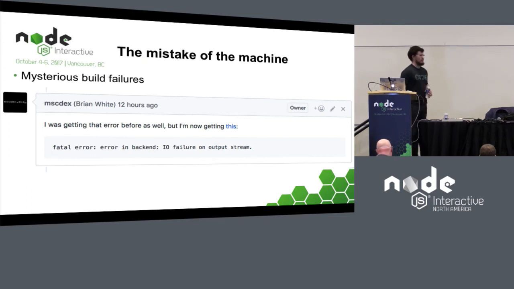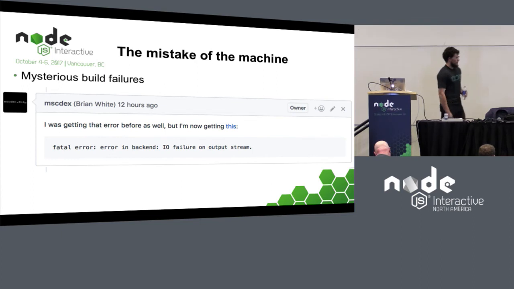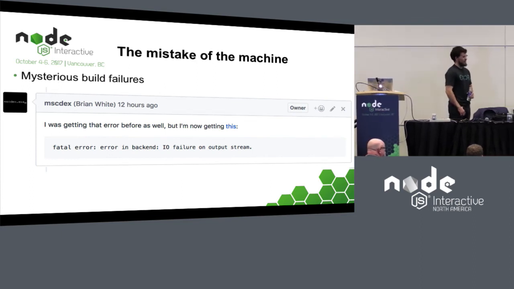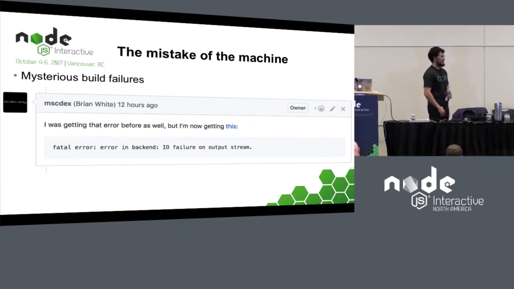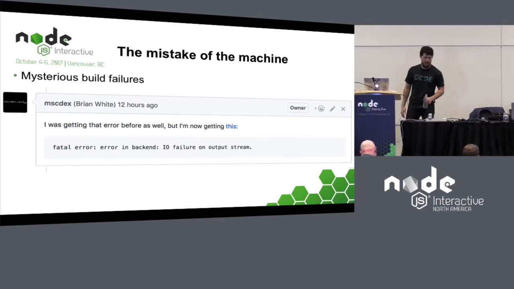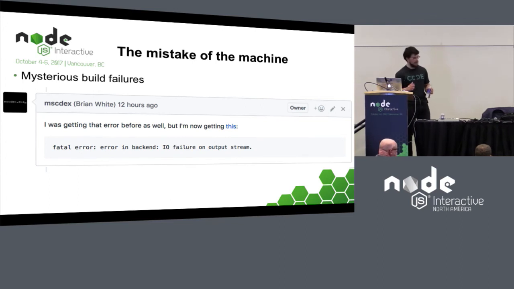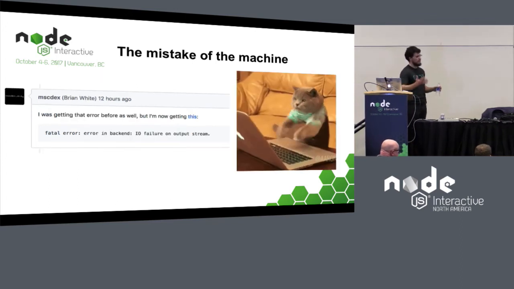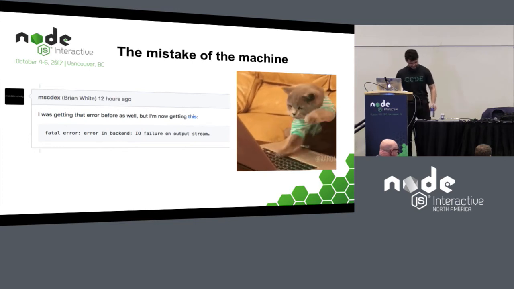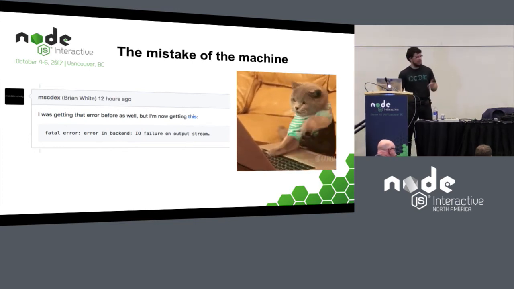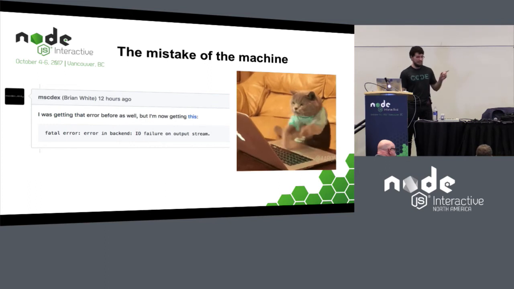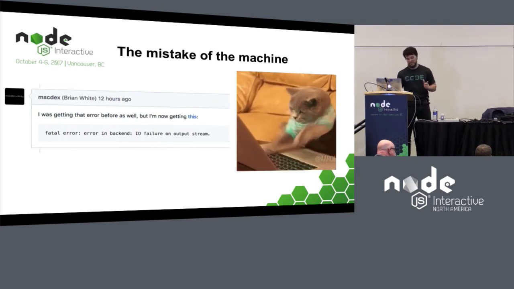So imagine you're a Node collaborator like Brian, and you run your CI, and you're just trying to test your pull request, and you hit this bug. What would you do? You probably swear angrily to yourself, maybe tweet. And then if you really were an experienced systems programmer who thought, yeah, I know what that is, I can go fix that, you'd SSH into the machine and just do stuff until it magically fixed itself, right? That's the professional way. Problem is, if I did that, I'd probably just destroy the machine, which doesn't end well.